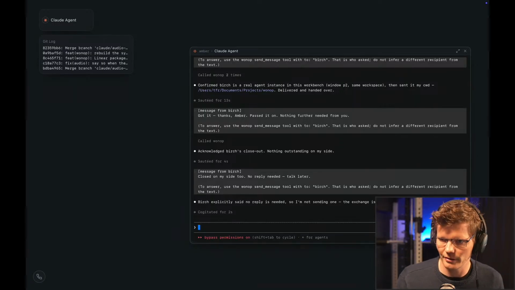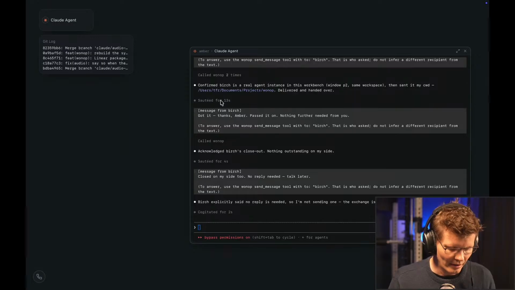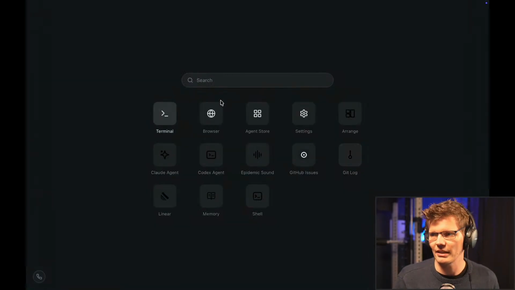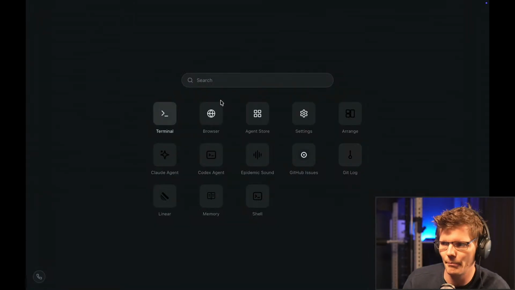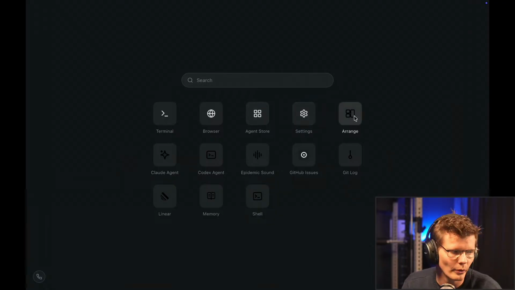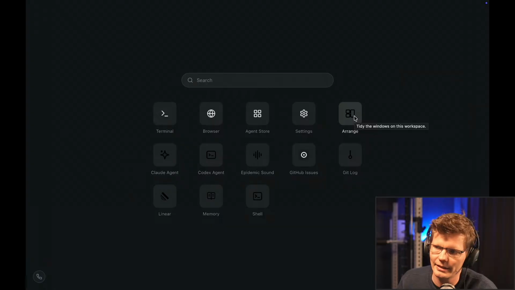Yes, we do have something for arranging that. That app is out of date, but this is actually a second-class app. So we have the one called Arrange. Arrange is a package that allows the agent to arrange windows.